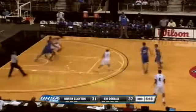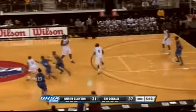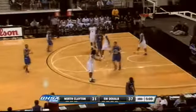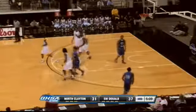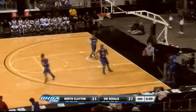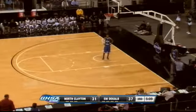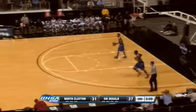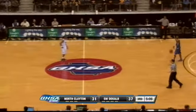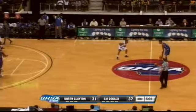Throws an elbow. Nearly caught somebody in the chin. Southwest trying to run, and now just throws it away. That was poorly done, Kadarius Turner. Yeah, keep an eye on play down low. It is getting a bit more chippy, especially as it relates to Shaq Goodwin. He's thrown a couple sort of after the whistle plays, if you will. Or after the whistle elbows, I should say.